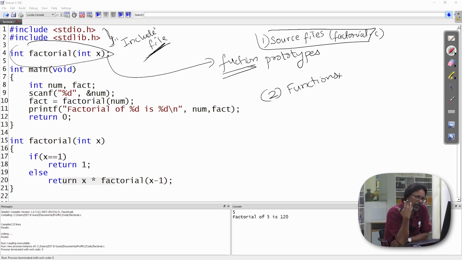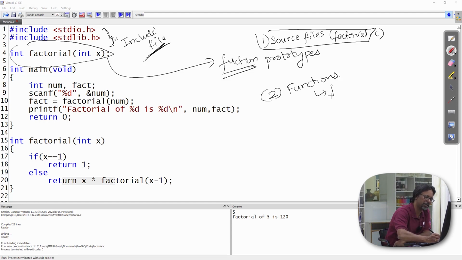When you want to work with functions, there are two aspects to it. One is the function prototype, which says what is the name of the function, what are the parameters that are given to the function, and what does it return. So that is called a function prototype.